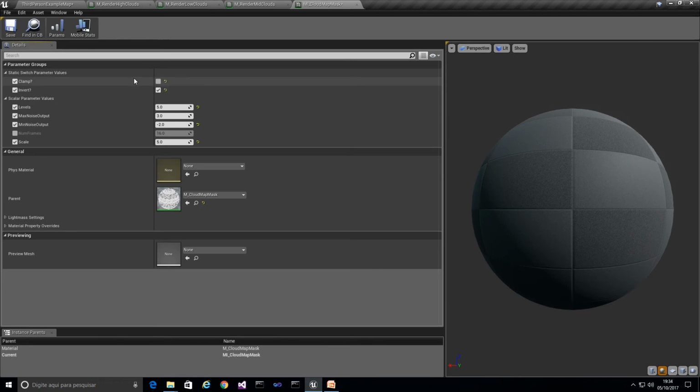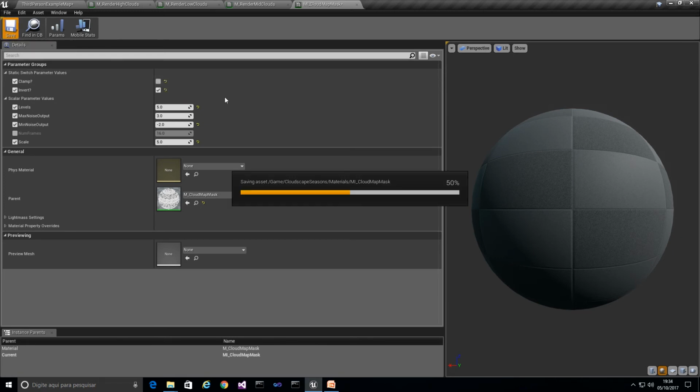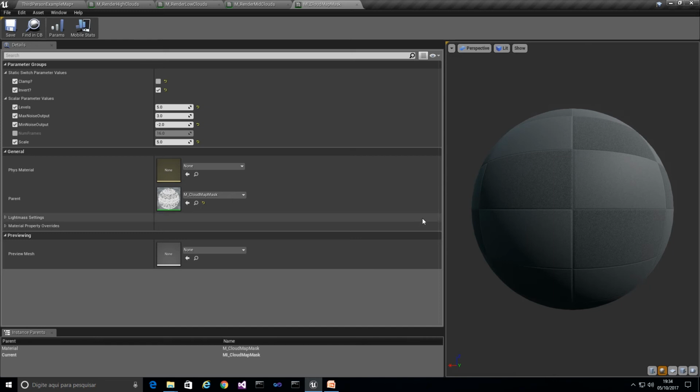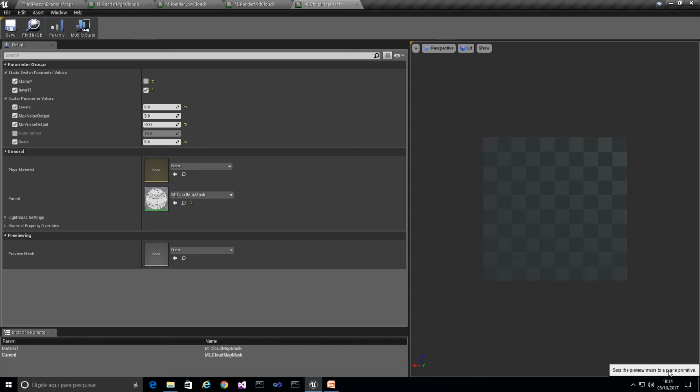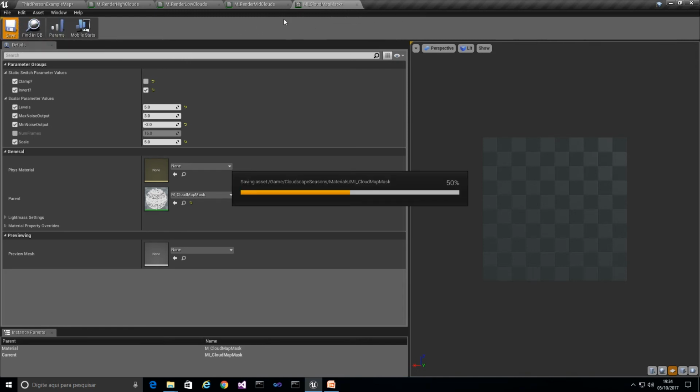Now what they are doing is selecting the inversion on this instance. And now where you had black spheres, you start to have white spheres, and where it was white, you have black.